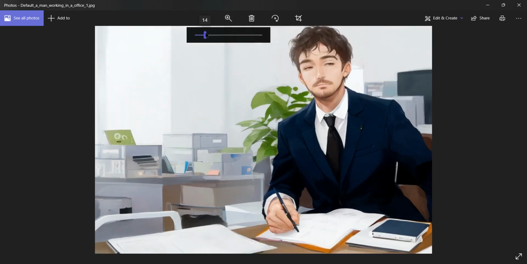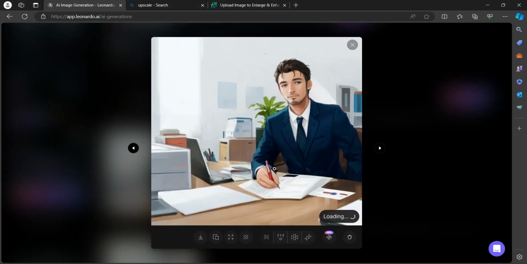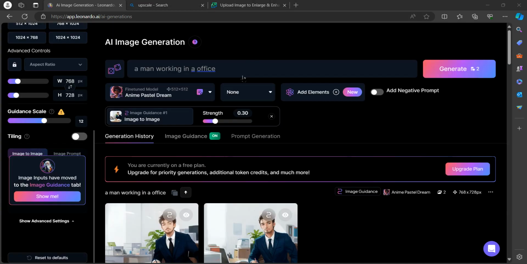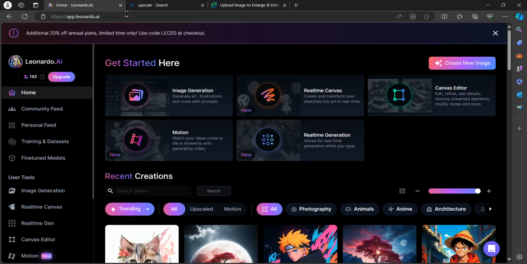and you can see I have successfully downloaded the image I wanted from the very first of this tutorial. Now let's see the second picture. This is also a good transformation of what I have inputted there. Also download here. That's how you can easily create your own image from Leonardo AI.